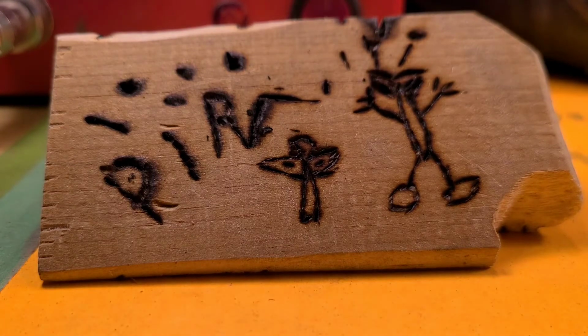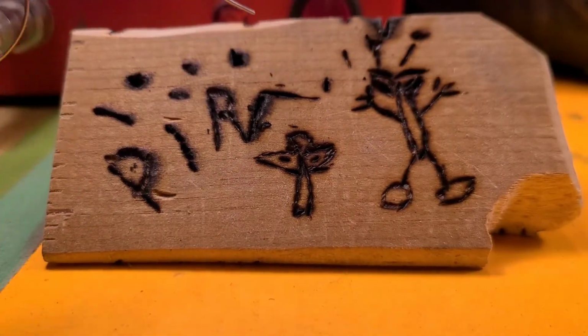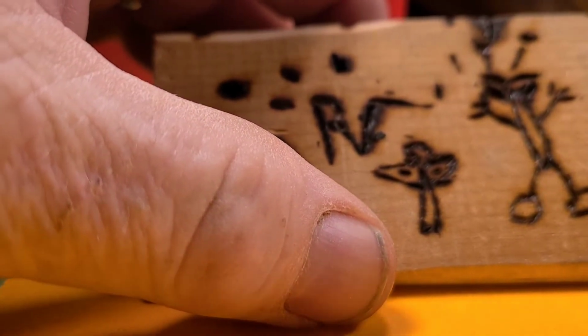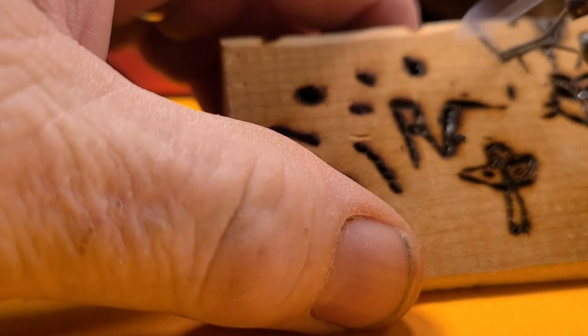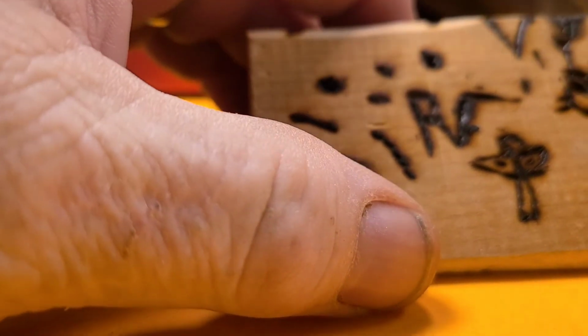But yeah, all you have to do is go to Amazon and type in wire for a wood burner, and it'll bring up either this nickel chromium wire, or I think there's one called nickel cadmium. I know Mike Stinnett, I've seen him making tips for his. I believe he uses a razor tip with 20 gauge stainless steel wire.